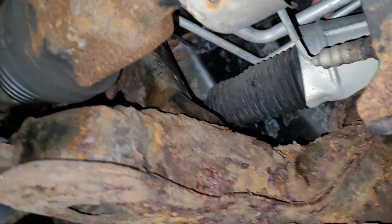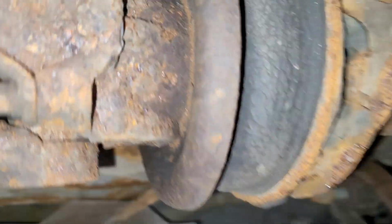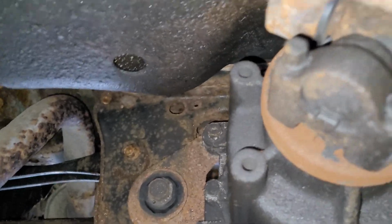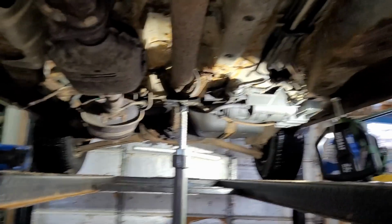So unfortunately, the only way to fix it is to replace the subframe. And I'm not really into that. So what I'm doing right now is I'm going to go ahead and rob the drive shaft off of here and put it on the XLT, because I'm having an issue right now with the U-joint back here, and I have to replace this carrier bearing.